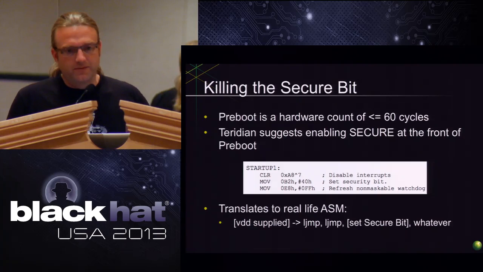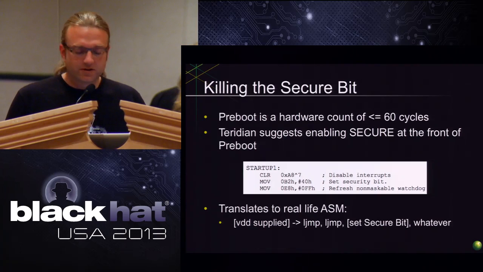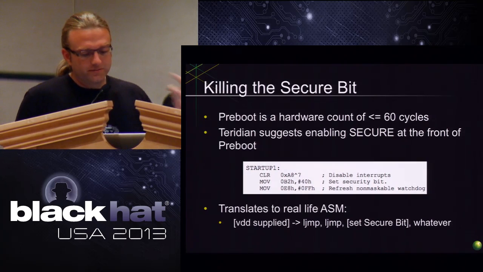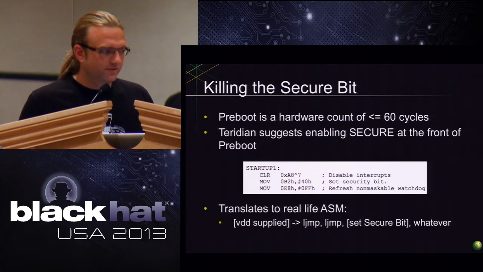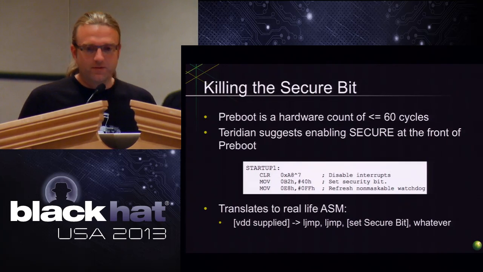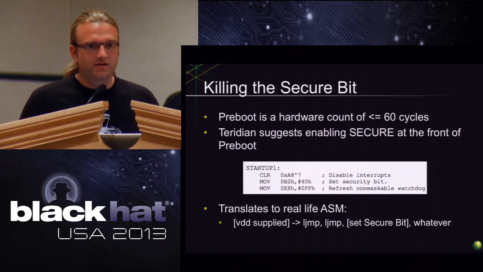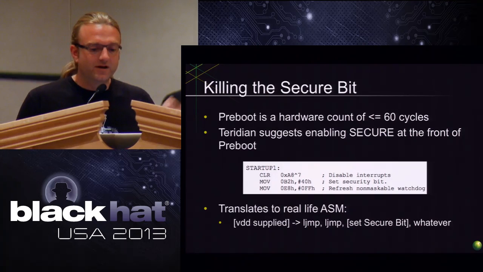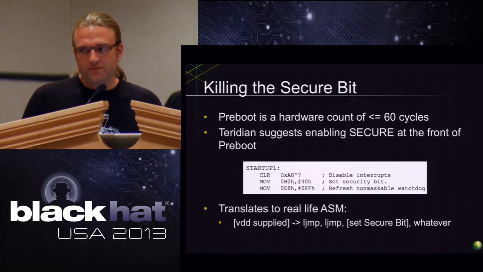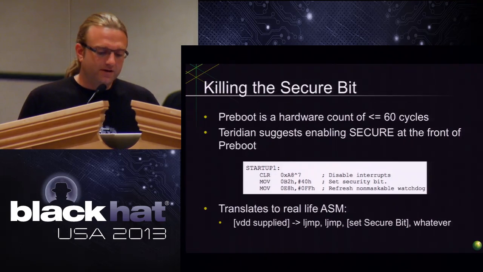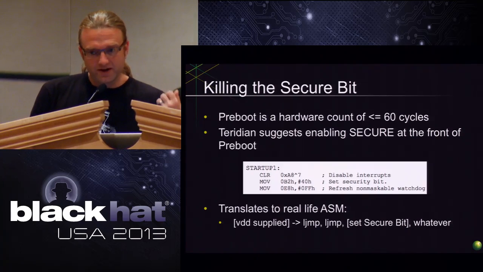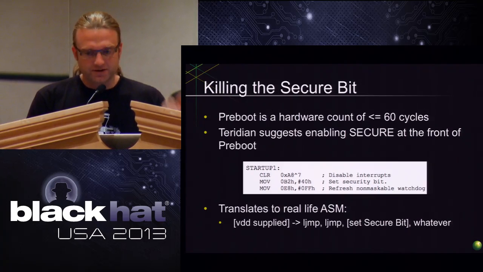So we compiled that in, threw it in, started looking at it. What this code actually translates to is long jump, set secure bit, and then something else. So we're like, okay, we just need to stomp all over that third clock cycle after boot. You give power, boom, I need to kill that third clock cycle. That thing doesn't get set, and then I'm good. The thing will boot, I can get in. So that's the goal, right? We want to hit cycle number 3, just glitch it, and we're fine.